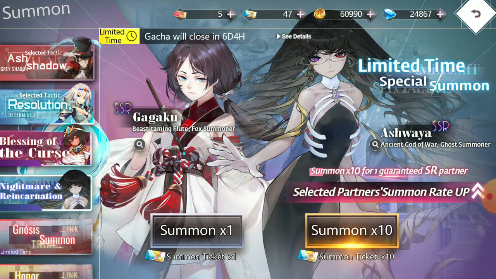I need only 1 new SSR unit because I can get the other 2 from the Battle Pass, which is Shikihachi, and the other one is Nina after I raise her to SSR, and I can get the 15 required SSR units to claim the Kasumi swimsuit skin.